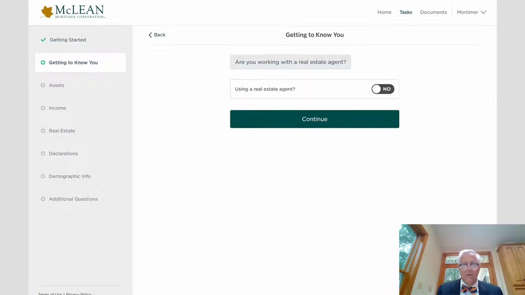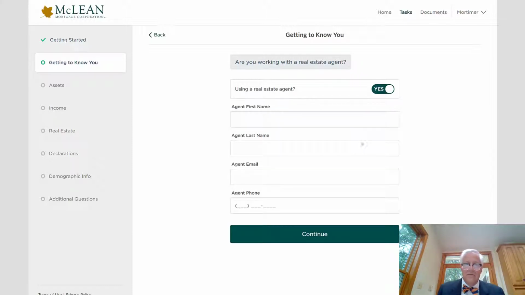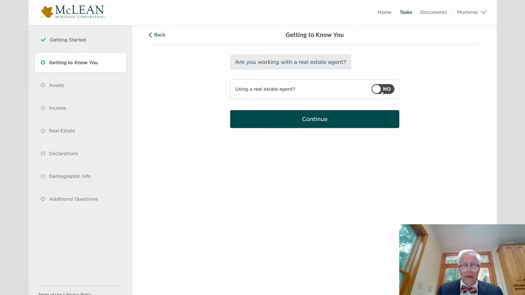Then press continue. Now here, if you are already working with a real estate agent, please put their information in the next box. If you would like our help in selecting a realtor, we would be pleased to give you a list of realtors who have proven themselves to us over time for you to interview.